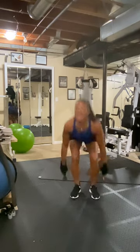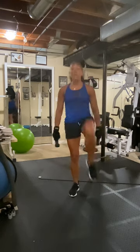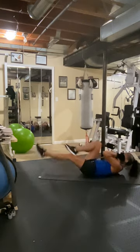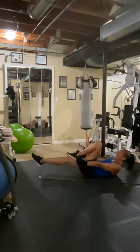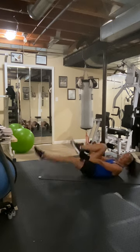Push your hip forward on the knee drive. All right, here we go. On the ground. Pulse to switch. Pulse to switch. If you want to hang on to the dumbbells, you can. If you want to hold them down here and go pulse to and switch, you can do this as well.